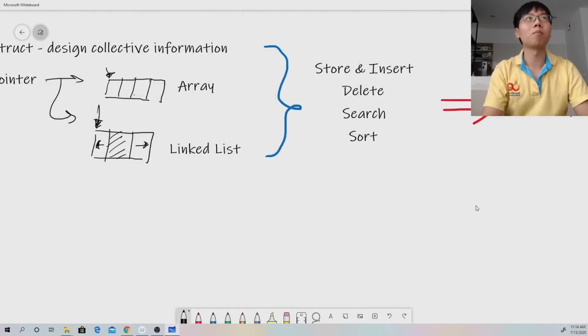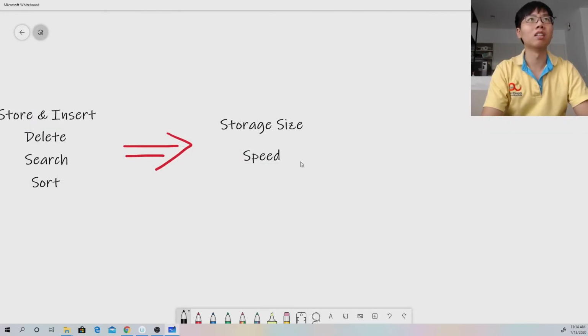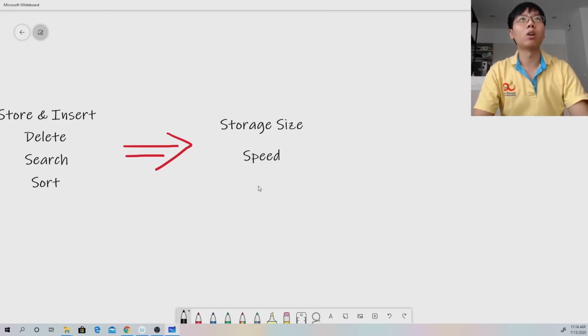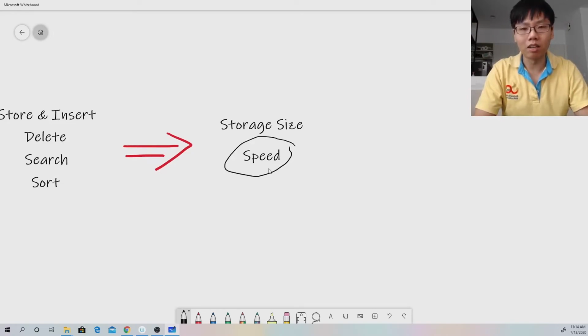Then today we're going to talk about the last thing, and you're going to use it a lot, especially in database kinds of applications, where you want to maximize the speed. You don't care about the size. Okay, in this data structure we are much more concerned about the speed. We want to be able to search for information as quickly as possible, and we ignore the sorting as well. We just want it to be able to search as quickly as possible.